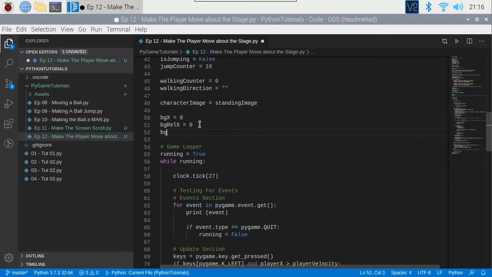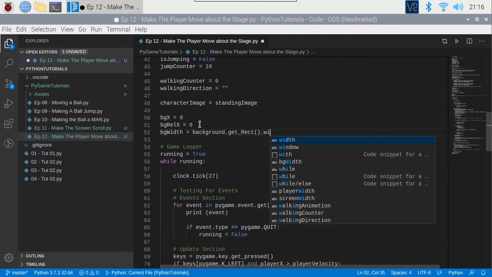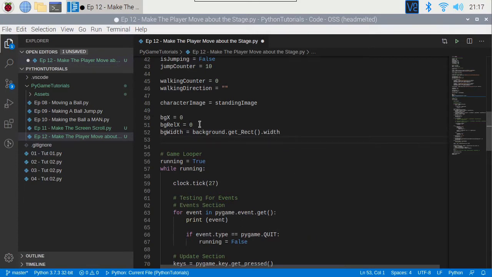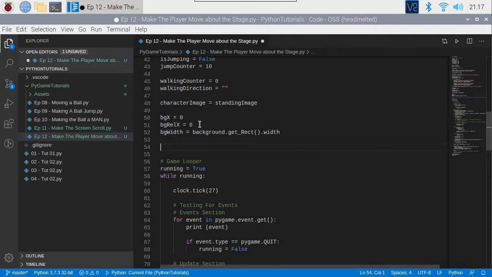So background width equals background dot get_rect dot width. Do we need to know the height? No, we don't.